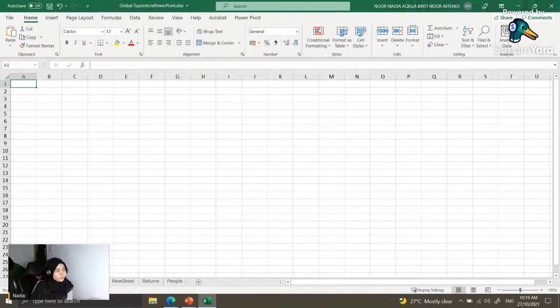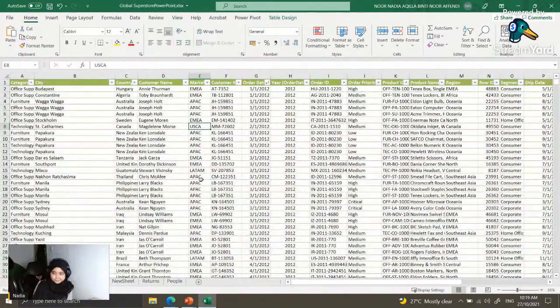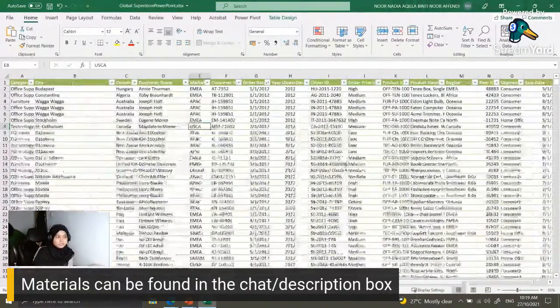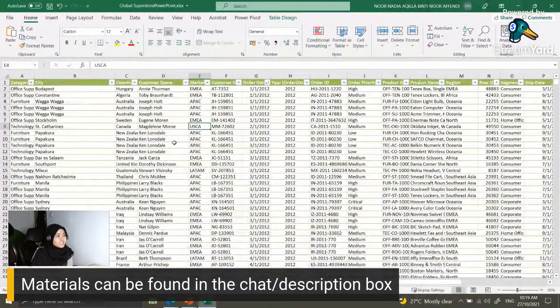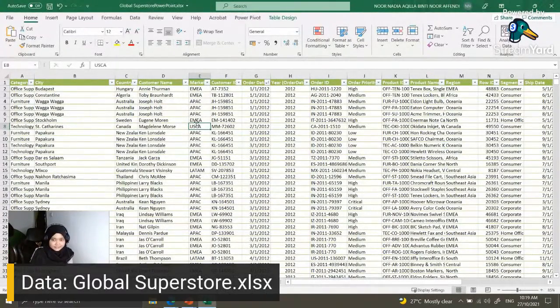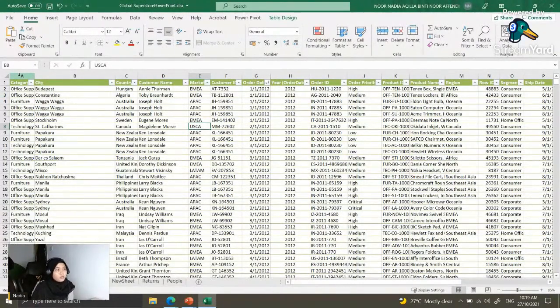Okay, so I have my data set here. All this data set has been nicely done. I am pretty sure chat also has the same access to this data set. All right, so for starters, before we create a chart inside Excel, we need to create a pivot table so that it can help us create the rest of the chart more easily.